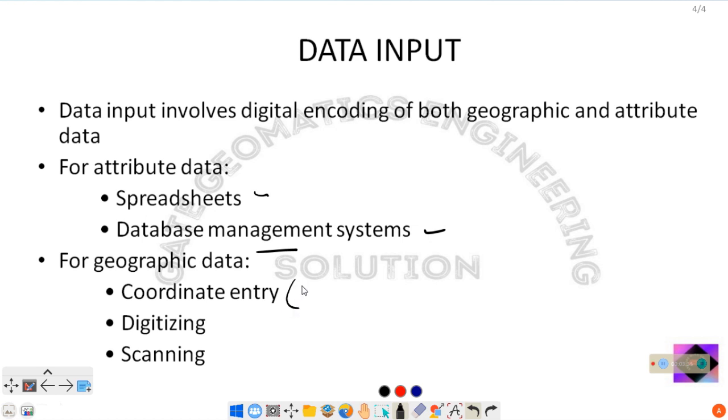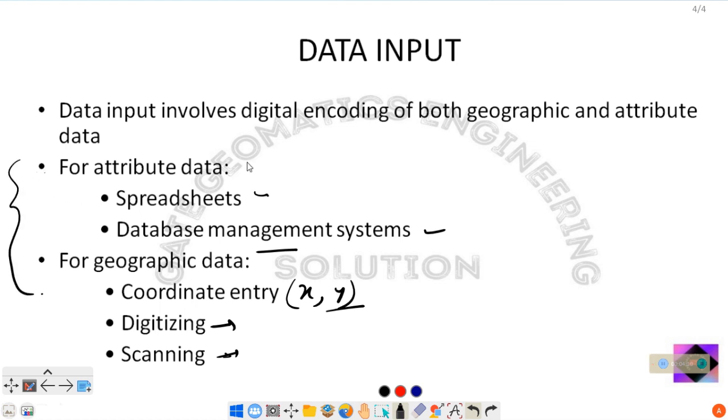Geographic data is like coordinate entry, x and y coordinates on the earth surface, and after digitizing, if we get some kind of data, that will definitely be vector data, and there are various types of shape files for vector data. And if after scanning we get any type of data, that will be raster data. So we will see what the data models are. So that's how we can input the data.